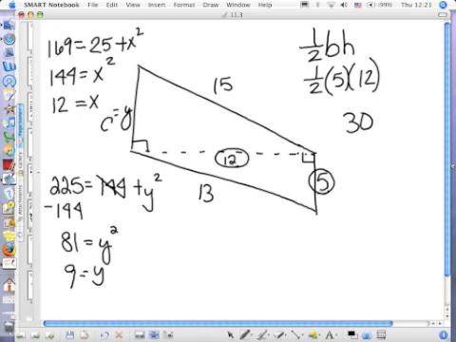Alright, so now I have the base and the height necessary to find the area of the top triangle. So the top triangle is one half of 12 times 9, or 6 times 9, which is 54. So the area of this was 54, the area of this was 30, so all together the area is 84.